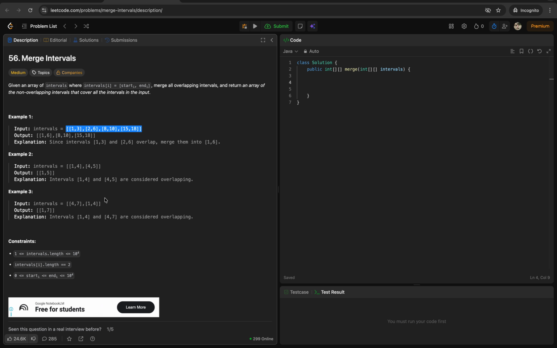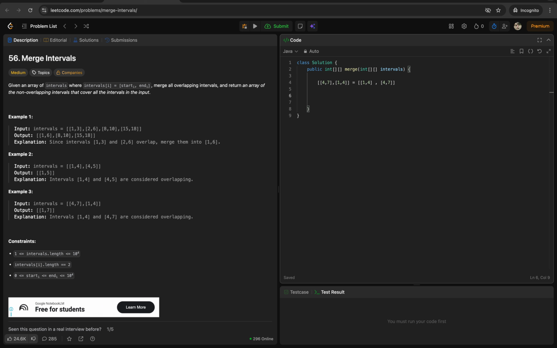First of all, we should sort it, so this will become [1,4] and then [4,7]. So first of all we should sort the given array by the first element, the start element.